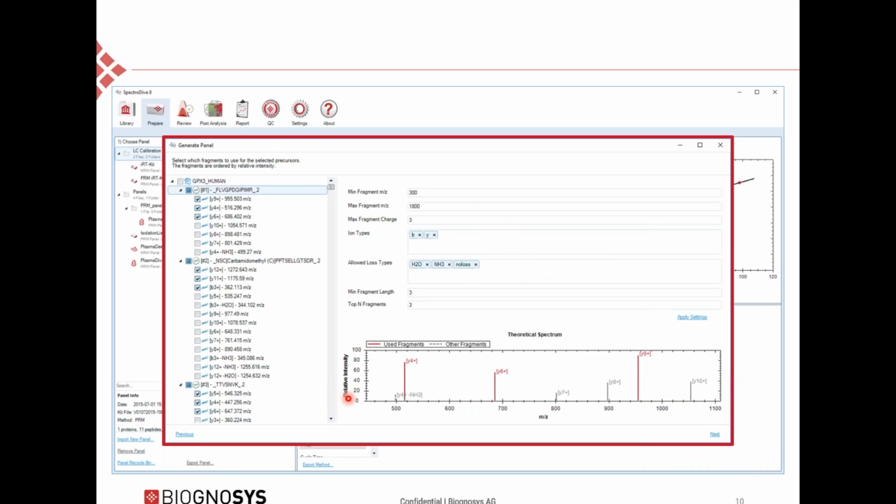Down here, the theoretical spectrum is shown based on the data in the spectral library, which again enables the user to select better fragments whenever he or she thinks that the software did not pick the best fragment. Also, the settings up here can be manually changed, and by hitting the Apply Settings button, the settings will be taken over, and the selection of fragments for every given peptide changes.